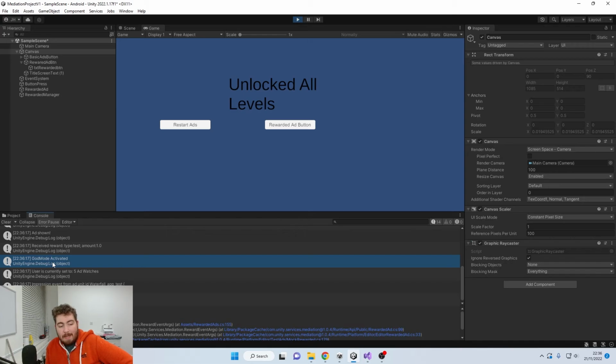That is quite simply how to add a counter to your rewarded ads and then do something after that counter hits a certain amount. Now, if this is what you're after, then absolutely fantastic. Otherwise, do let me know.